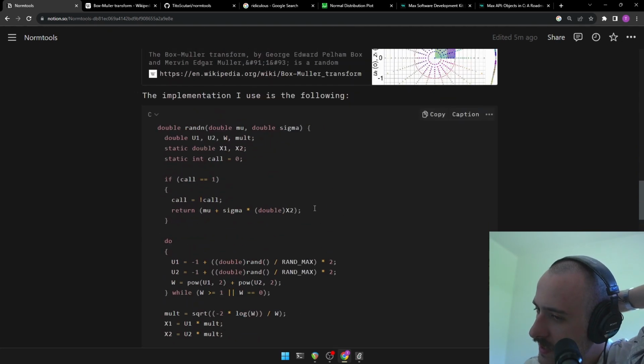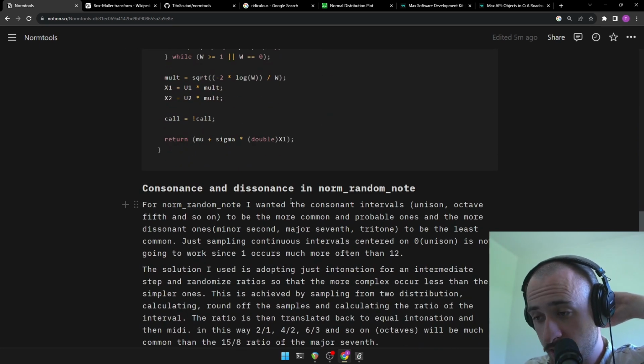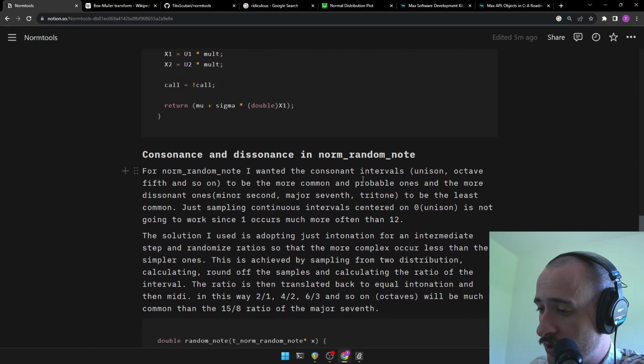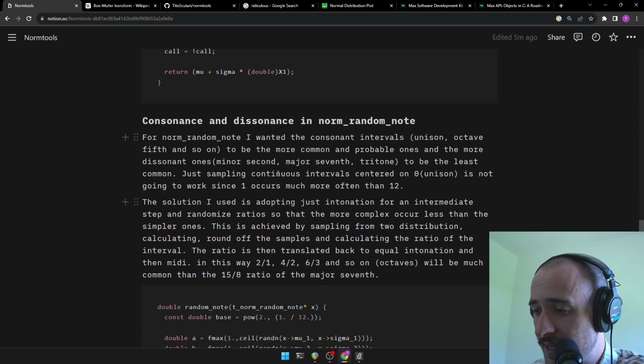Another interesting part is consonance and dissonance, and we're going to listen a bit with this topic. I wanted the consonant intervals to be the more common and probable, and the dissonant ones to be the least common. Sampling intervals was not going to work.